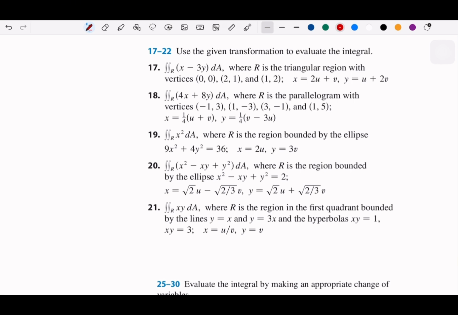So sometimes it gives you the direct transformations like this. When you have this, you can directly write a Jacobian using the partials: partial x over partial u, partial x over partial v, and then the same for y, and then take the determinant, and you get the Jacobian value. But then you also need to know the endpoints of your integrations, right? So you need to also follow that.